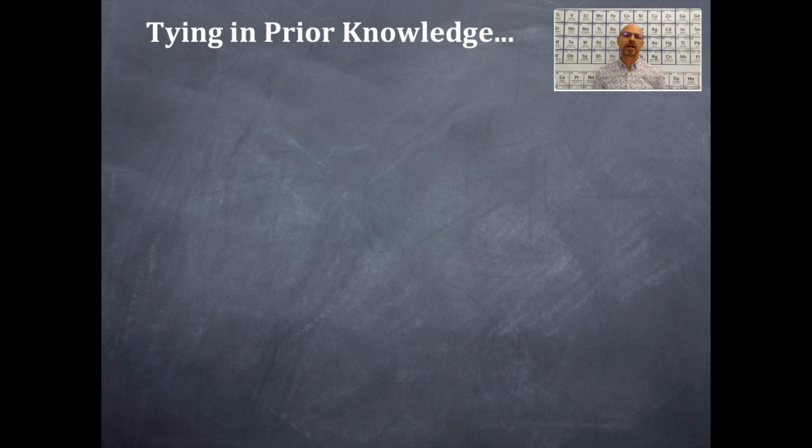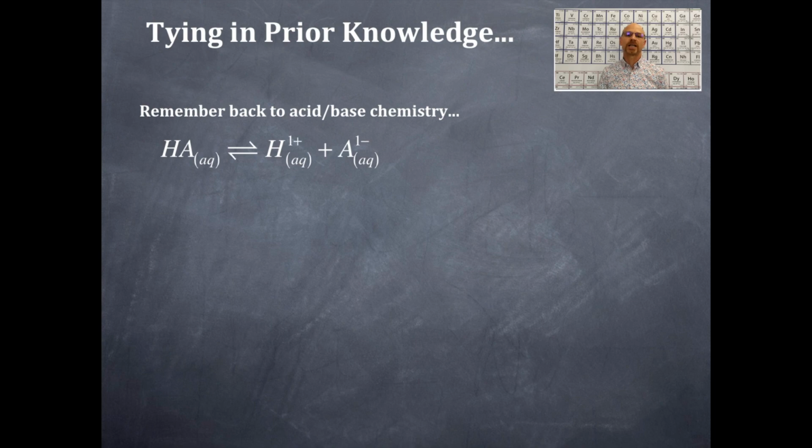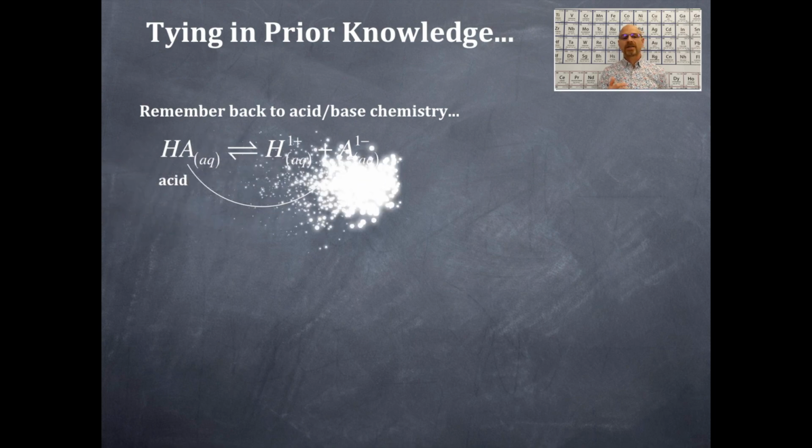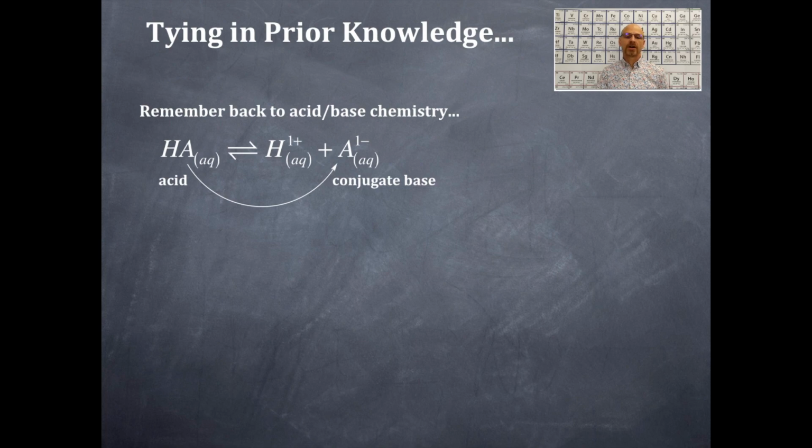So we're going to tie in some prior knowledge, going back to that acid-base chemistry unit where we did titration problems and calculating the pH, the hydronium ion, hydroxide ion. Here's a generic equation of the dissociation of an acid. It's a weak acid because I have equilibrium arrows right over there. The acid, HA, is the weak acid on the left-hand side, the reactant side, and its conjugate base is on the right-hand side. That's the A minus with the decrease in the number of hydrogens. And the acid is a proton donor, therefore the hydrogen ion.